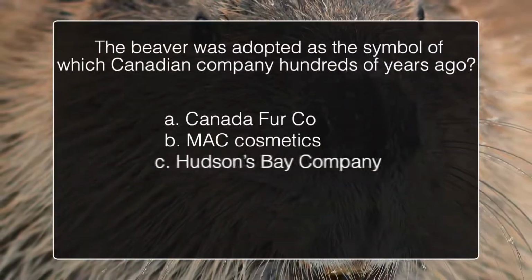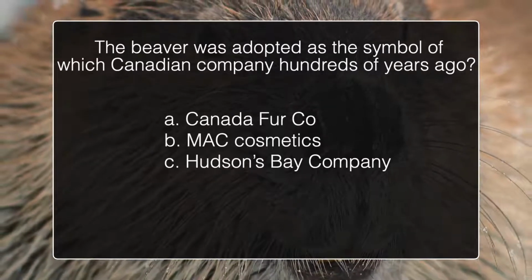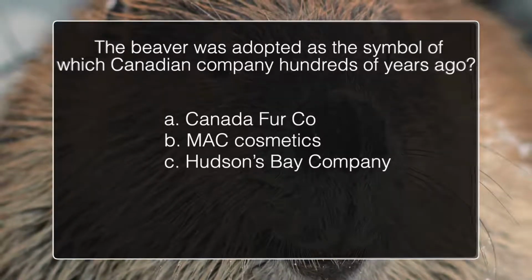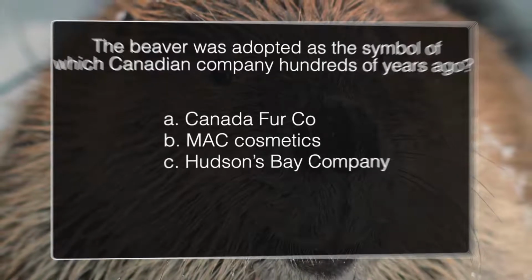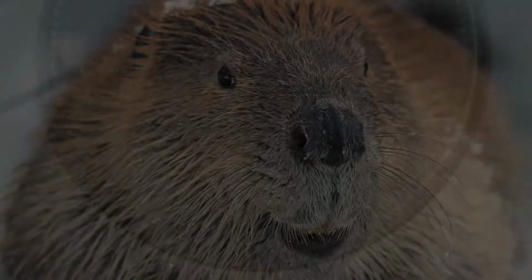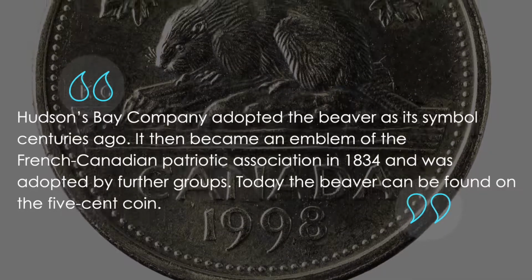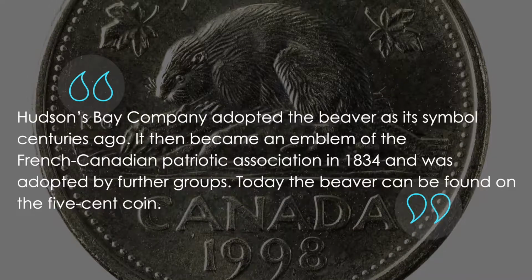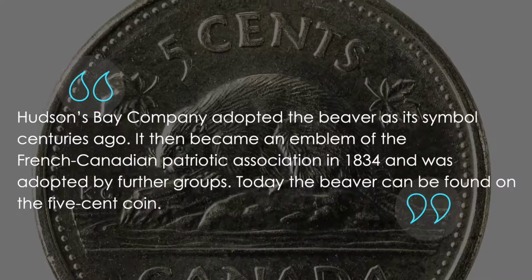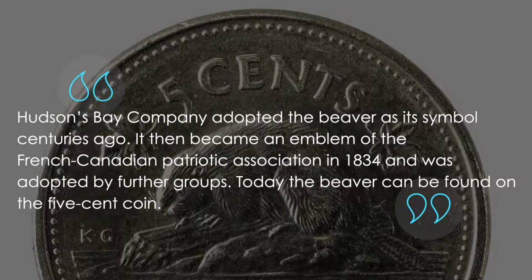The beaver was adopted as the symbol of which Canadian company hundreds of years ago? Canada Fur Co., MAC Cosmetics, or Hudson's Bay Company? The answer is Hudson's Bay Company. Hudson's Bay Company adopted the beaver as its symbol centuries ago. It then became an emblem of the French-Canadian Patriotic Association in 1834 and was adopted by further groups. Today, the beaver can be found on the 5-cent coin.